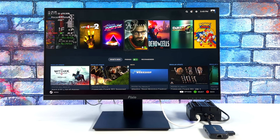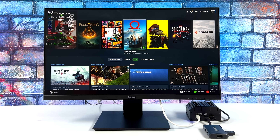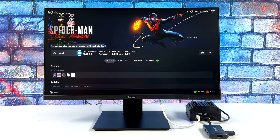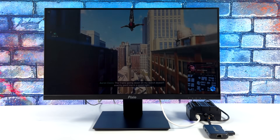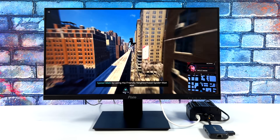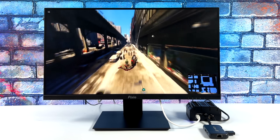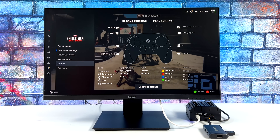Obviously we're not working with a lot of power here, so we can't run Cyberpunk 2077, Spider-Man Remastered, or Spider-Man Miles Morales natively. But we can set up remote play quite easily so you can stream from a higher-end PC. I've got this connected to the same network and I'm streaming from my main gaming PC. We've got Spider-Man Miles Morales — all the hard work is being done on the other PC, this is just a low-powered unit to stream to. Both machines are on Ethernet, so there's very minimal latency. It really does feel like you're playing on this little machine.